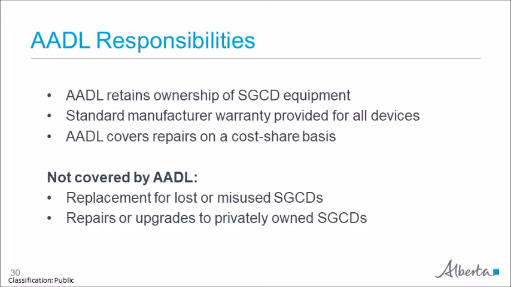As government property, AADL accepts responsibilities for the repairs of equipment as previously described. Cost share is applied to all purchase and repair costs. AADL does not accept responsibility for repairing equipment that has been lost or misused by the client. AADL also does not cover the cost of repairs or upgrades on any equipment that is privately owned by the client or third-party funder.